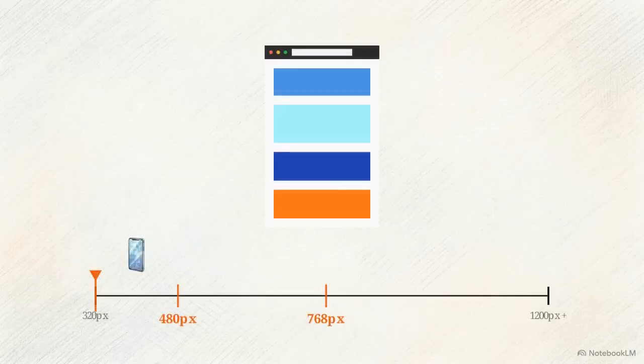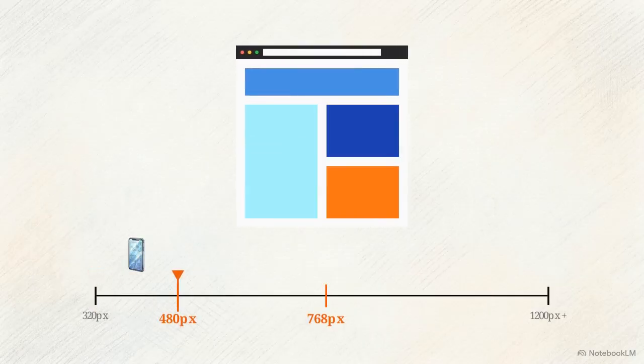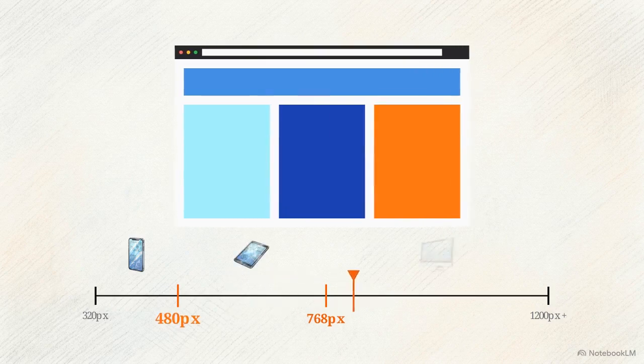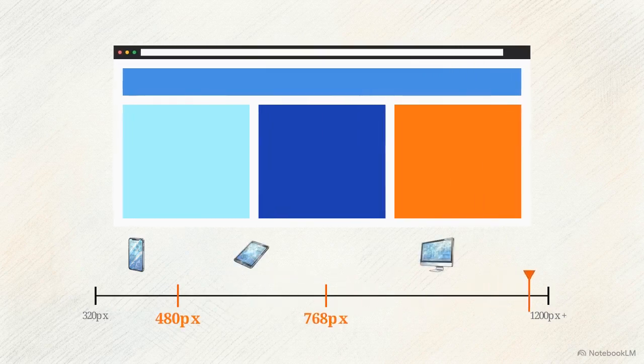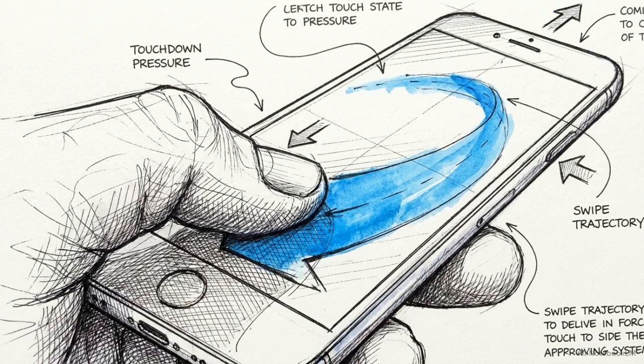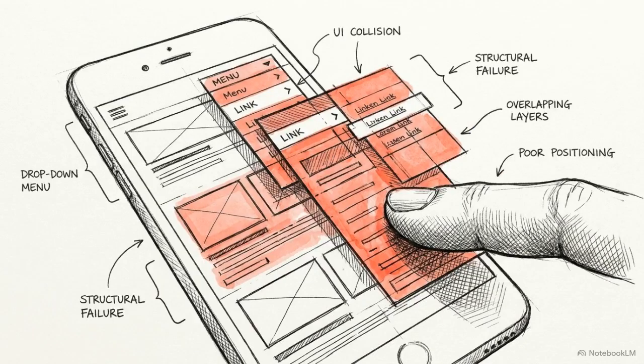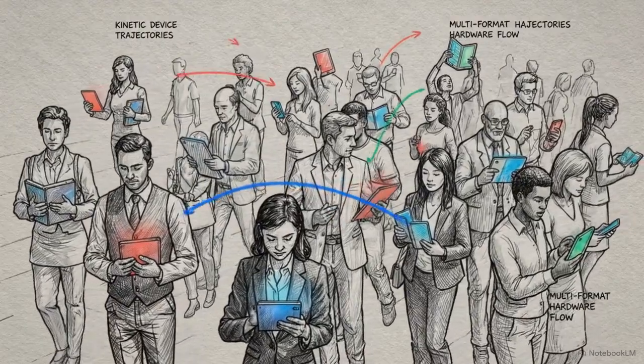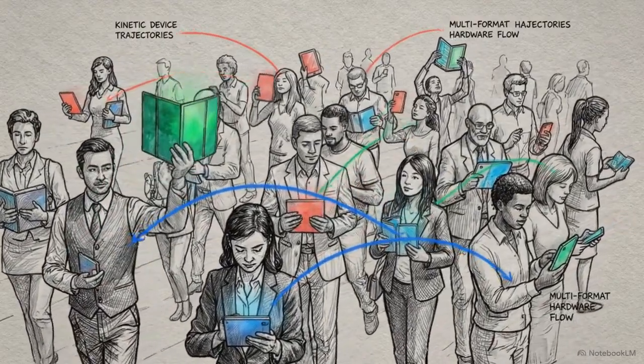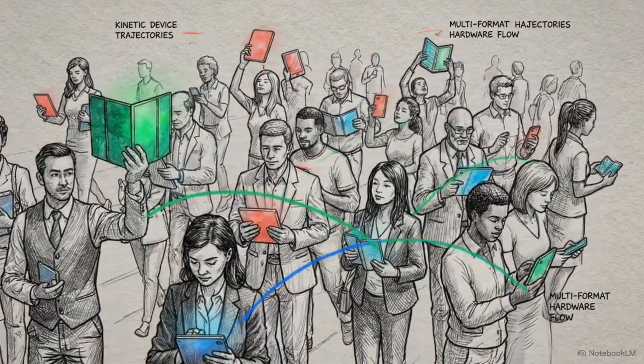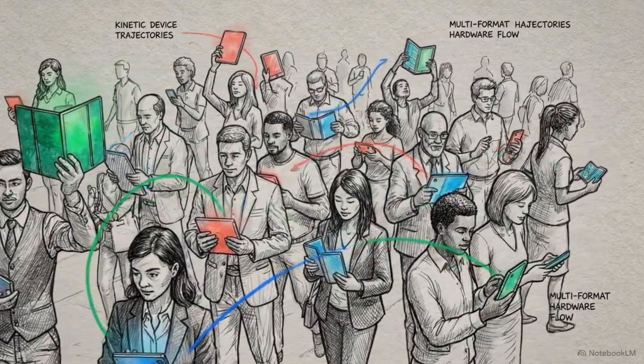You must test specific viewport breakpoints to ensure layout reflows trigger at the exact pixel widths required by different phone models. The physical interaction also changes. Mobile tests must validate touch states and gesture swipes, ensuring no critical functions are hidden by mouse hover states that don't exist on a phone. Compatibility testing ensures the application's integrity remains intact, regardless of the chaotic hardware and software choices made by the user.